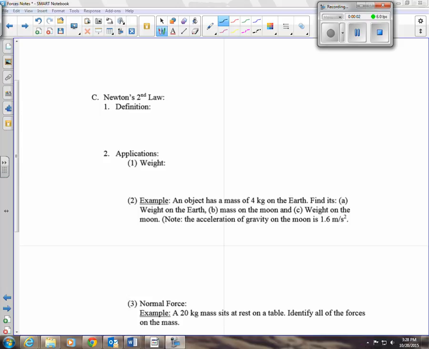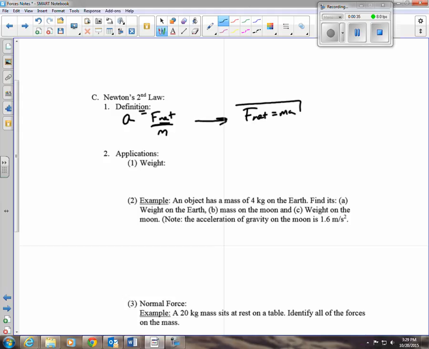Okay, we're going to continue our discussion of forces, and we're going to introduce Newton's second law. It's a mathematical relationship between acceleration, the net force on an object, and the mass. This makes sense because as the net force on something increases, the acceleration is going to increase. But as the mass increases, as something has more inertia, it's harder to change its speed, so acceleration decreases. You're normally going to see it written this way.